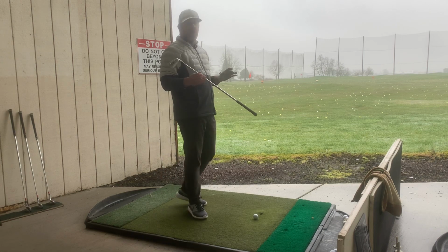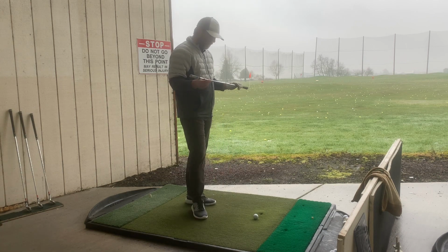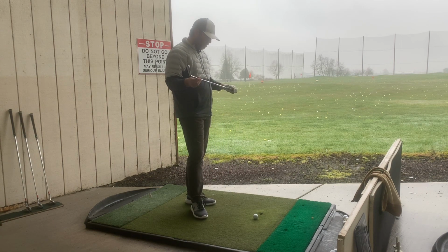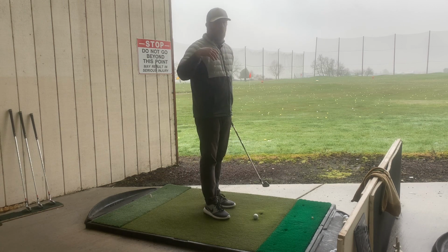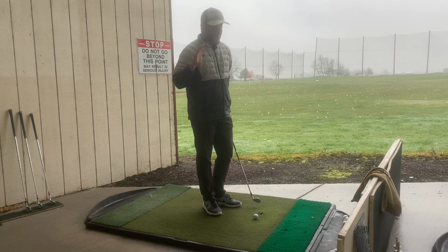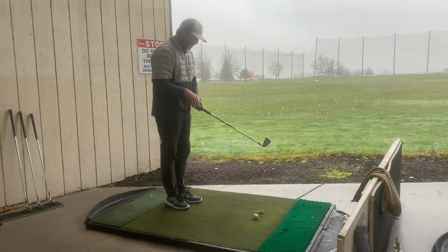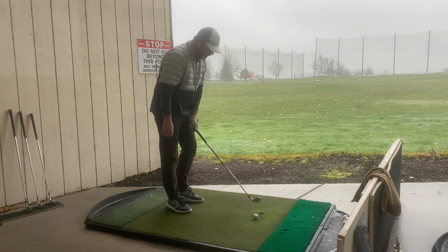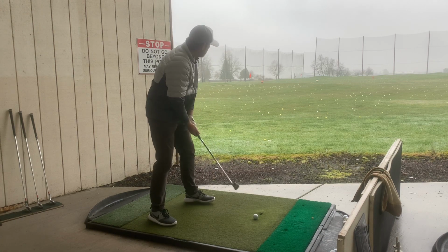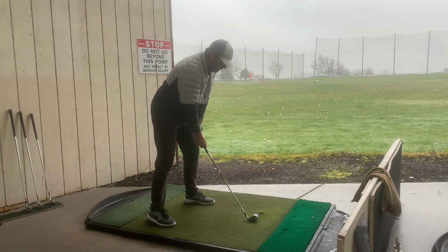Now, I won't be hitting the same shaft in each one of these irons. I'm going with the shaft that I think will give me the best results. Full disclosure, when I finally get an iron, of course I'll be completely fitted for it, right? But right now I've got the KBS Tour 120s in a stiff shaft here. So let's start getting into the P770. Here we go.